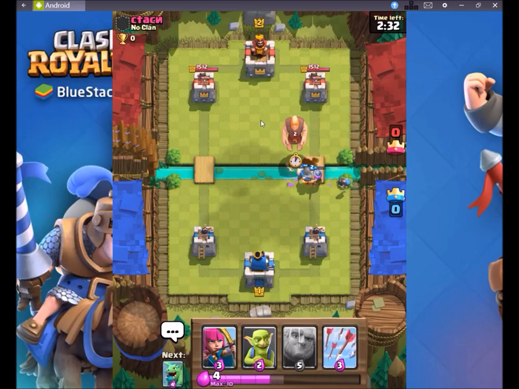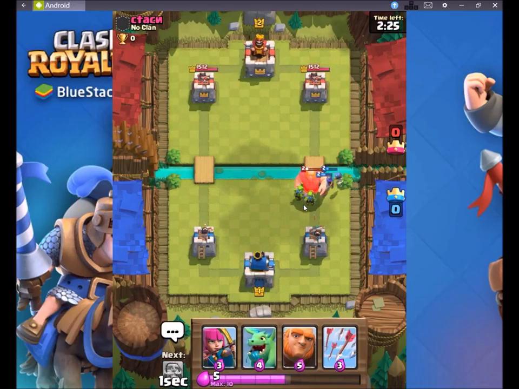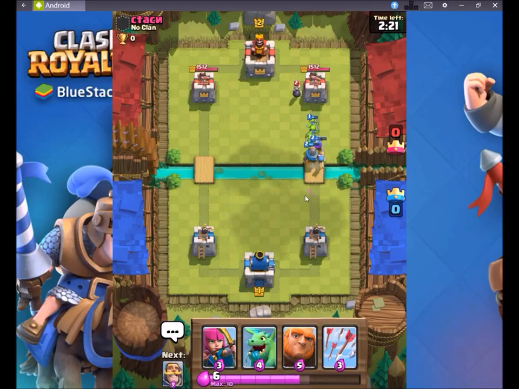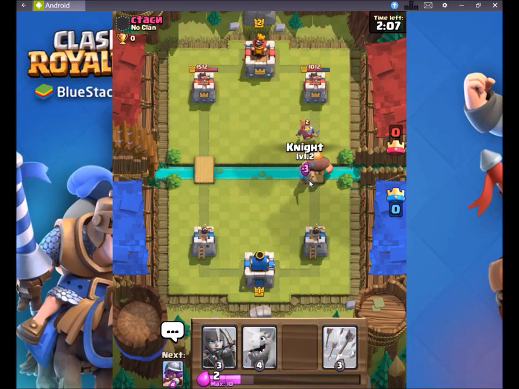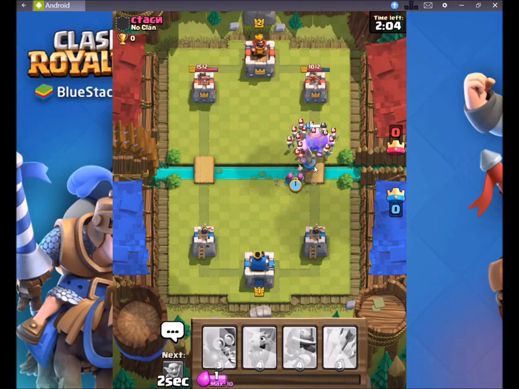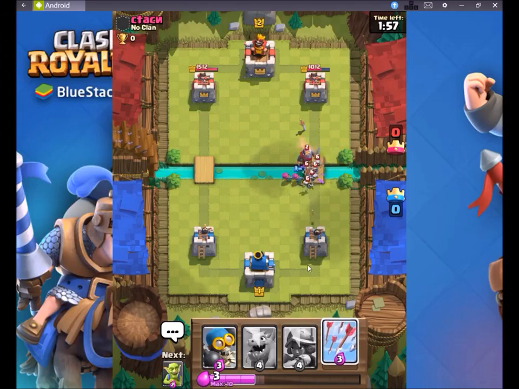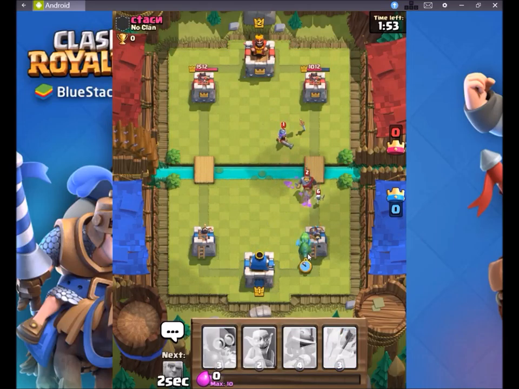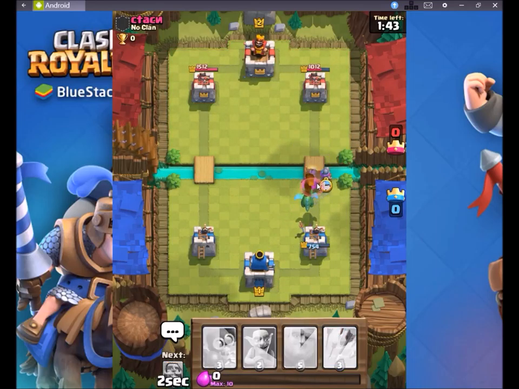This was pretty much unexpected, because I actually haven't seen many people getting skeleton army on the first arena. This is an epic card, and as you can see, remember not to leave your elixir bar full. Don't leave your elixir bar full, because it won't do you any good. So now I will put here a baby dragon. For some reason, you can see baby dragons more on the first arena.